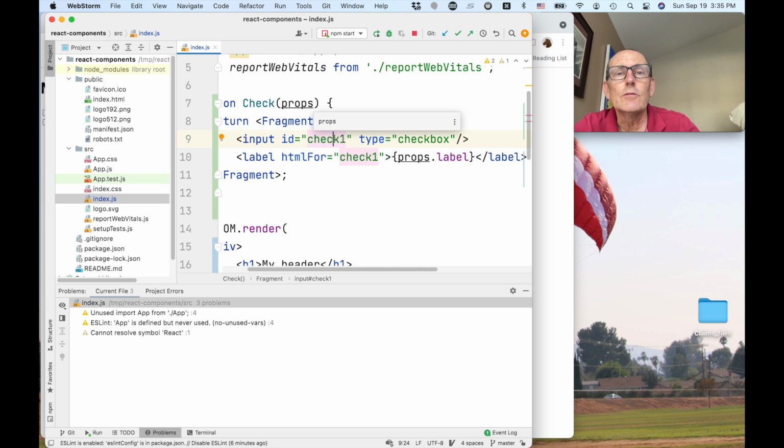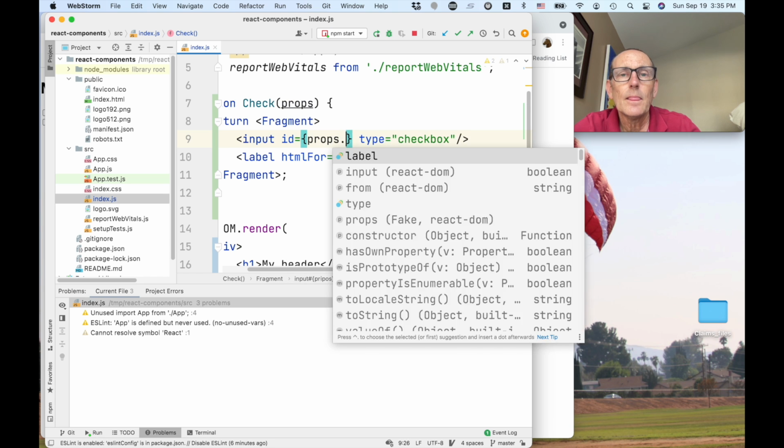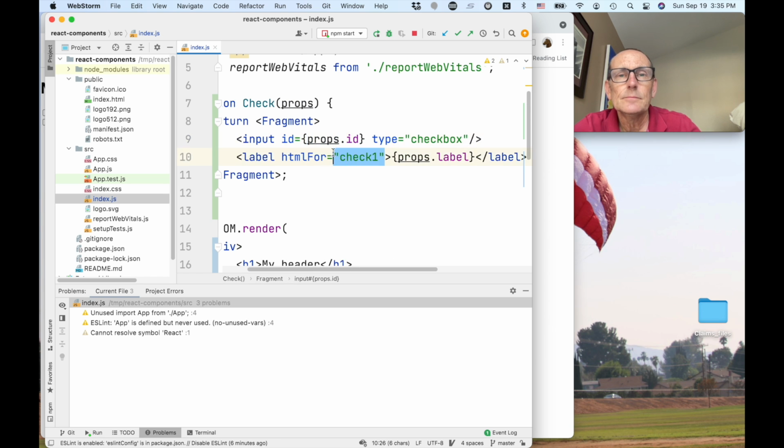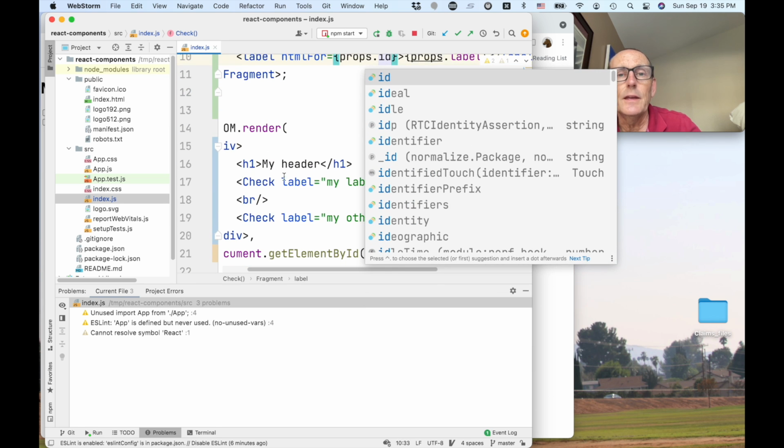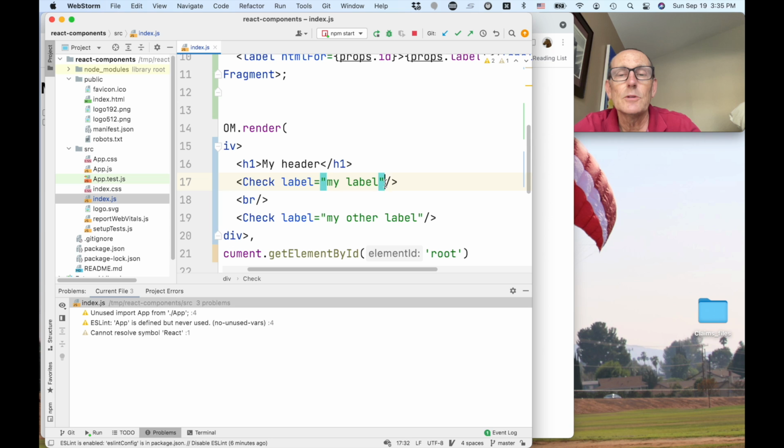So we could, for instance, pass in an ID, and then add in just another attribute here, which becomes one of the properties.